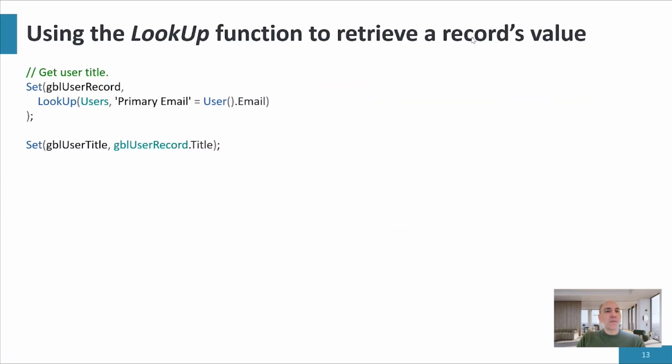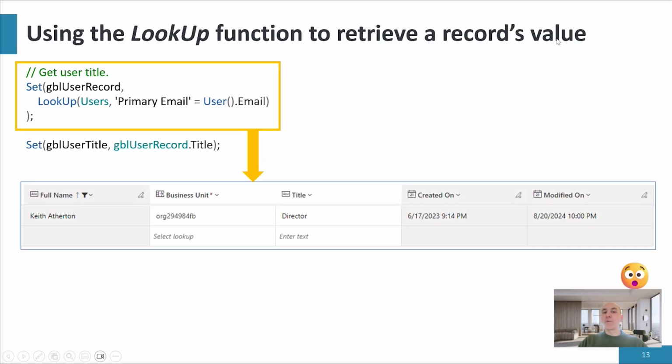So there we had some examples of using the lookup function, which we can see right here. We're setting a global value right here, and I've got this lookup that goes to the users table, checks for the primary email, and brings back the entire record. Below that, I'm going to the record and bringing back the title field, but only that, and I'm not doing anything else with it. So right now, I imagine I'm bringing back a full record, lots of columns, just to get one of the columns. It's useful, but as I mentioned in the top bit, I'm bringing back the entire record. Might be more than we need.